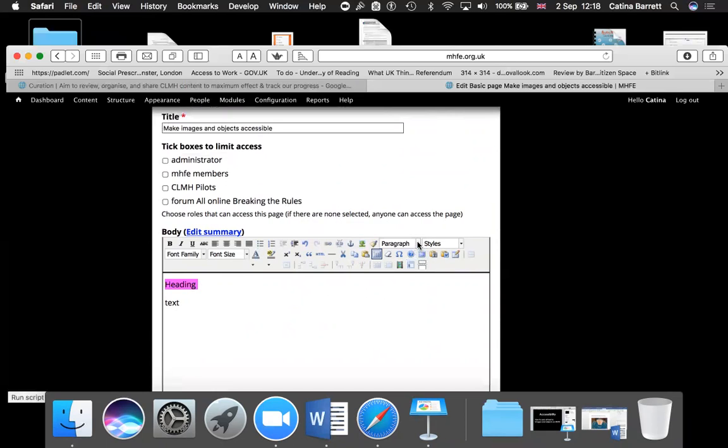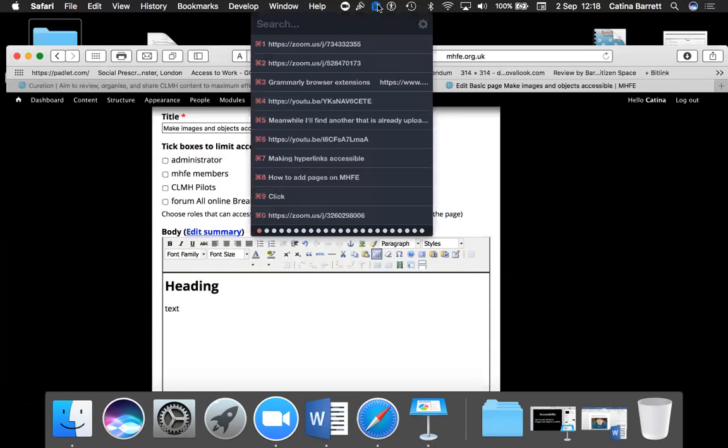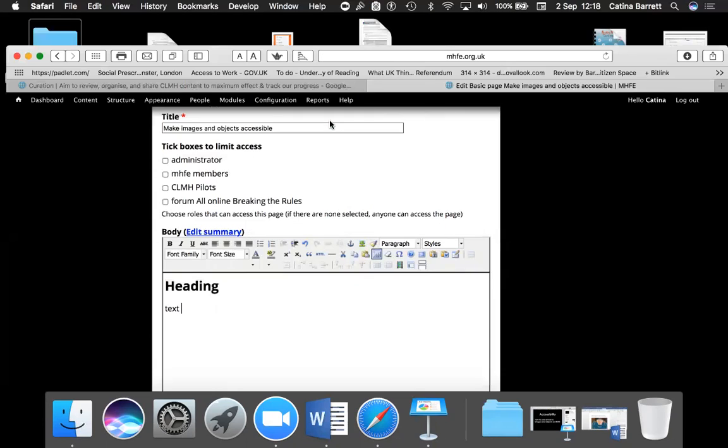So you highlight your text, you go over here to this drop-down box and you pick the heading, and that's a preset heading. And the spacing around it, which is so important for working with screen readers, is already set. Similarly, the text here is already set. Now, if you had imported the text from a Word document, and so you'd pasted it into here, then it will often come with code with it, and that can be problematic both for how it looks here on the page, but also problematic for screen readers again.